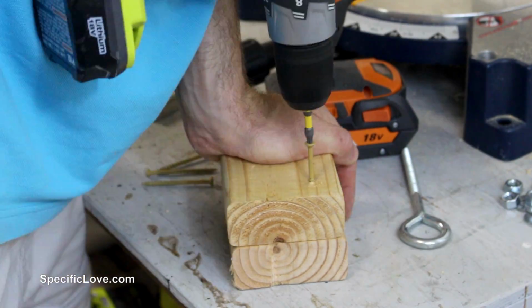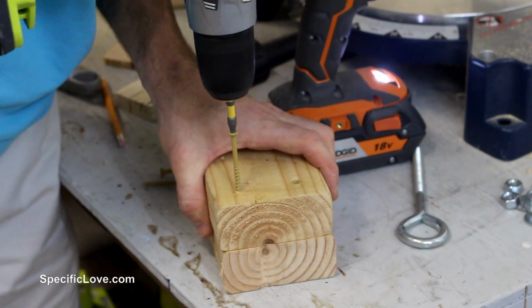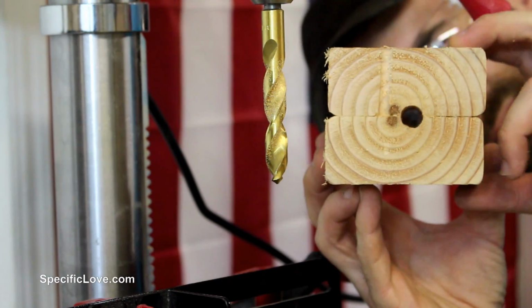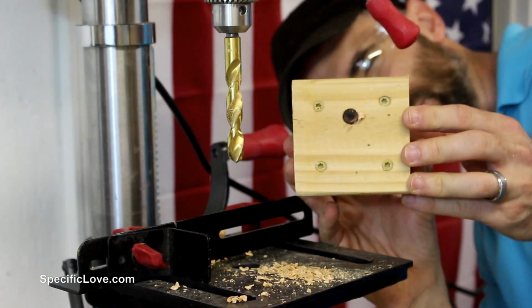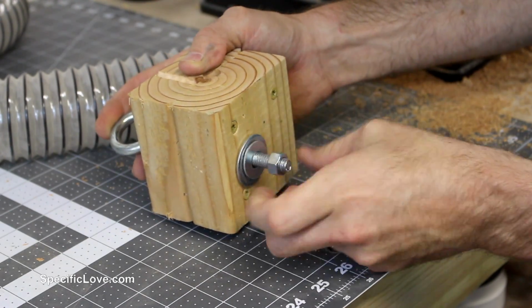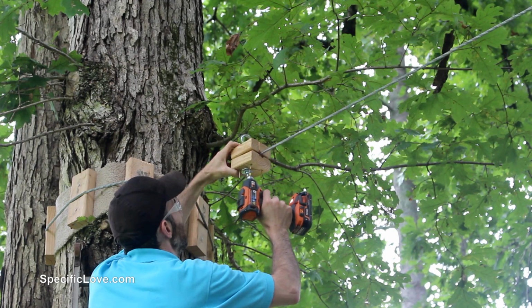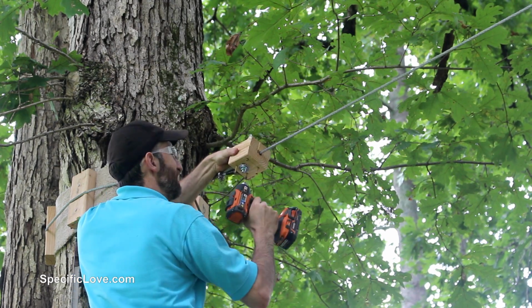Next, I needed a braking system to keep people from hitting the bottom tree. So I grabbed some more scrap 2x4s and connected them together with 4 screws. I then drilled a hole where the 2 boards met. I then drilled a second hole through the side of the 2 boards just slightly offset. The first hole goes around the wire cable, and the second was for a heavy-duty eye-bolt. I then loosened the screws and secured it around the cable. Over time, this brake will need to be replaced from wear, and it will be easy to make another one.